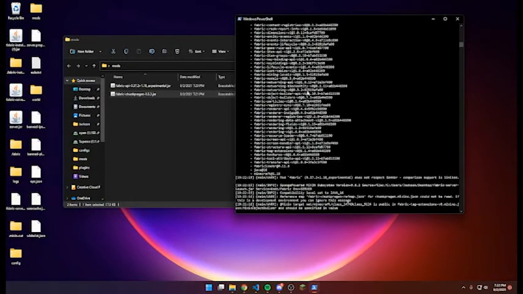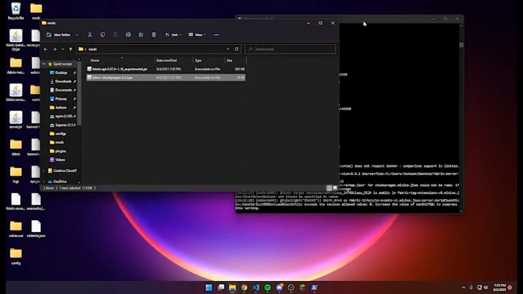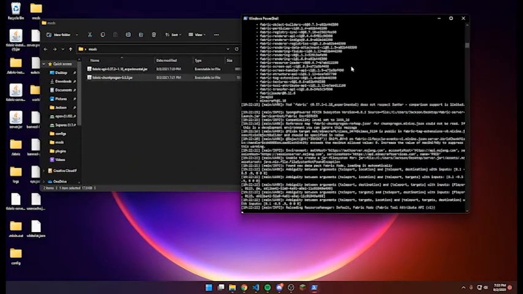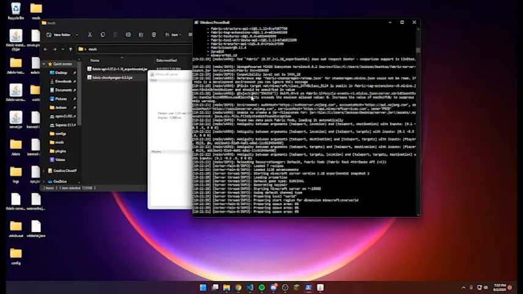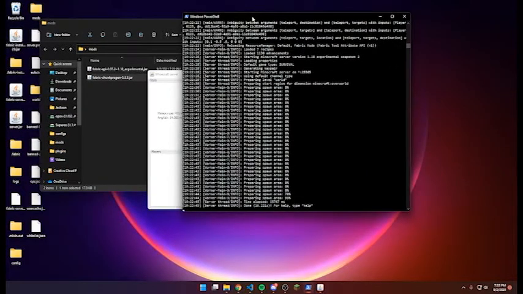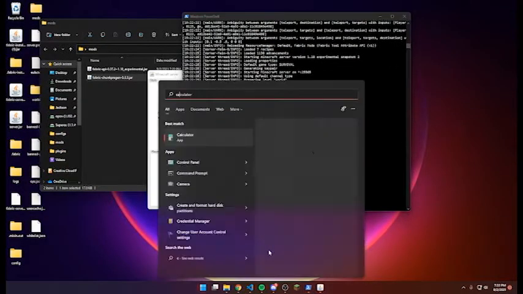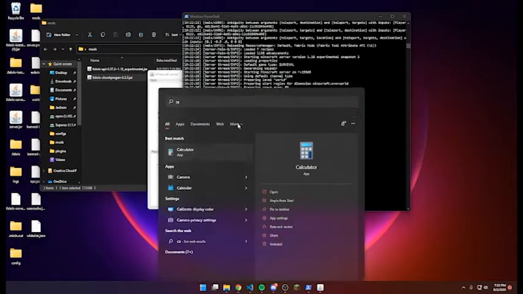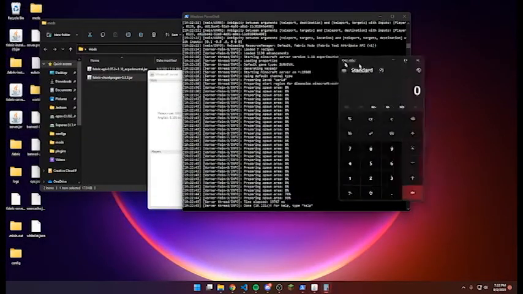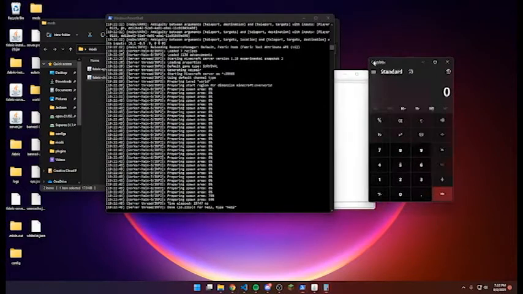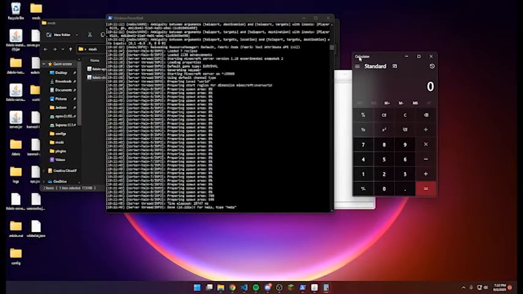And now I would still use PowerShell because 1.18 is super laggy trying to use the GUI. And now that we have that done, we're actually going to have to do a bit of math here. So pull out a calculator. And what you're going to have to figure out is how far you think that your players are going to travel. Let's say you think that they're going to travel 10,000 blocks.